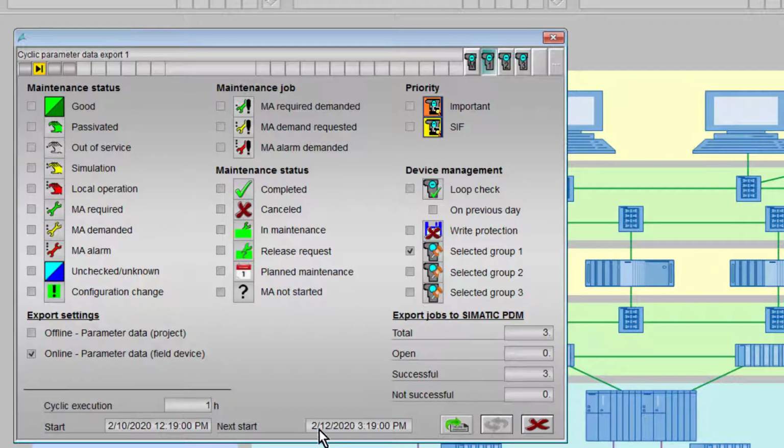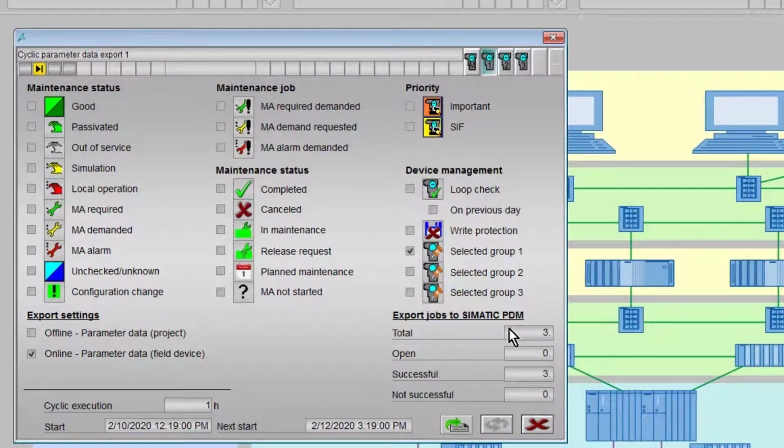time. And what it's going to do is every hour for this particular project, it's going to collect the data from the devices that I have already pre-selected to have parameters for export. It's going to change the color of this icon to green while it's doing it, so you know it's doing it. So at 19 minutes past 3, the next one, it's going to go to green.